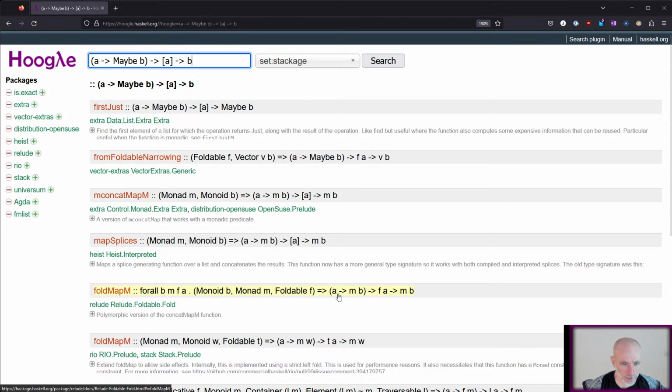Fold map M is saying that kind of works actually, because what we actually are going to get back is maybe B. No guarantee it's going to find something. So fold map M would do it.